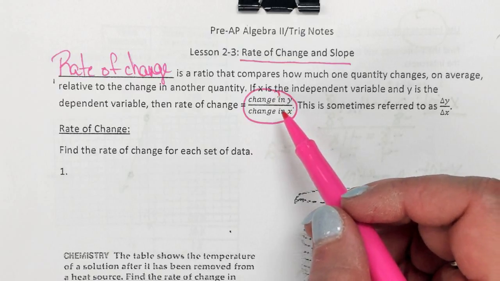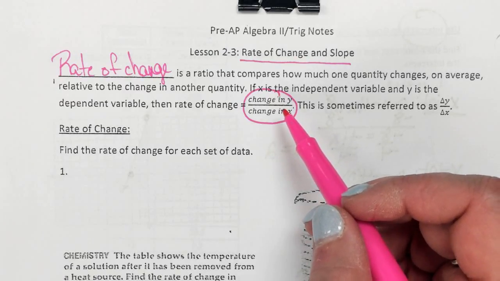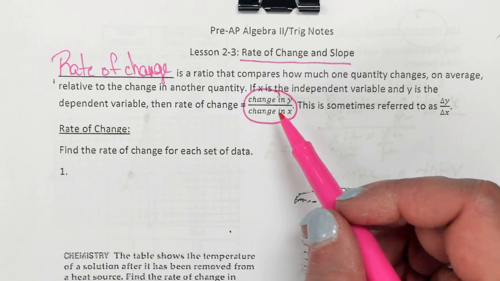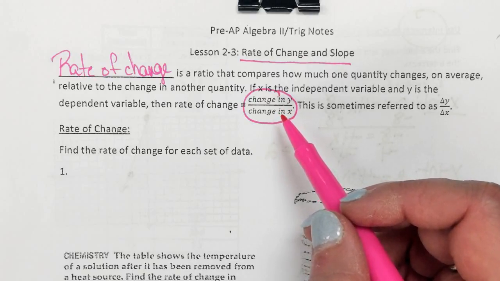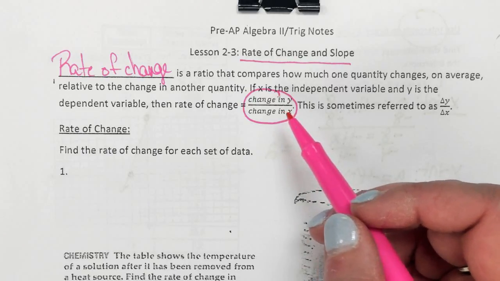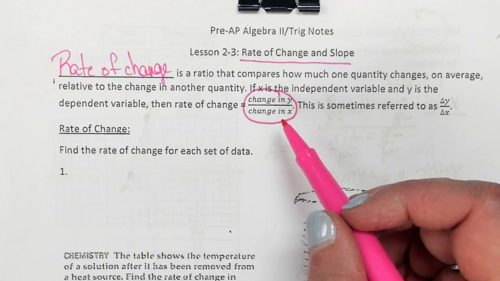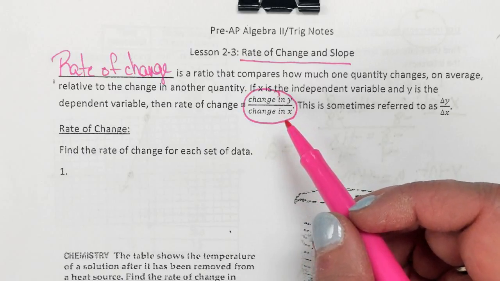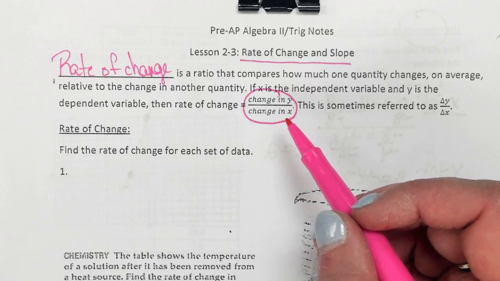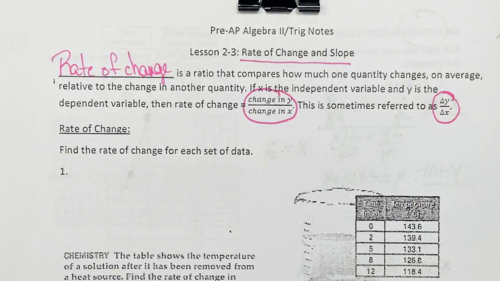Because think about when you go to the store. If you have cash, I know we don't carry cash very much anymore, but let's just say we have cash and we go to the store. How is the cashier going to give you your change? Is she going to add, subtract, multiply, or divide? She's going to subtract, right? Isn't that the same as the formula that Miguel and Savannah just told us? Y2 minus Y1. And then we can say delta Y over delta X. That's how we say that. Hopefully that's ringing some bells from 9th grade.